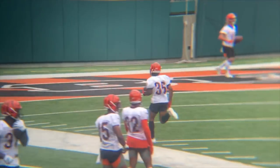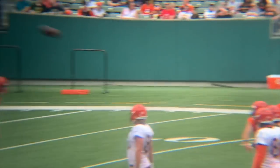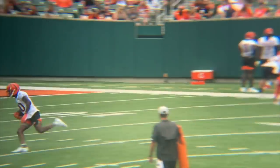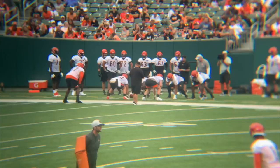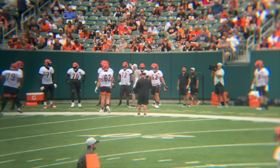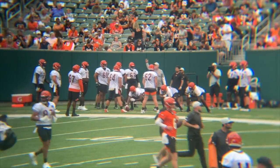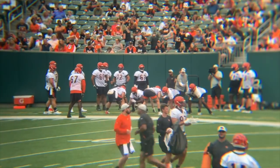The Bengals are off on Sunday, which is kind of crazy to think about because they've had a really long stretch. They had their conditioning drills, then they had 4 days on, which is a grind. I know I'm tired. I think the Bengals are tired, so they're going to have to recover, recuperate, stay off their feet, and get ready for Monday. And I do know we're going to have practice coverage the entire time.